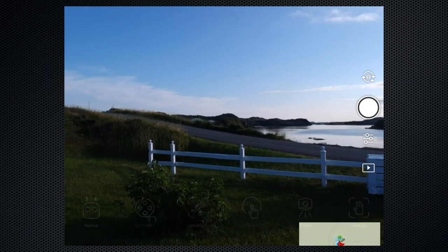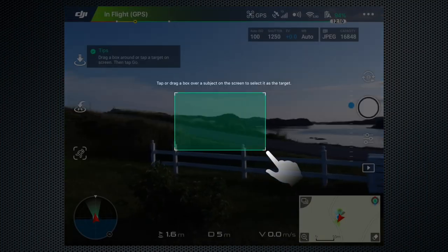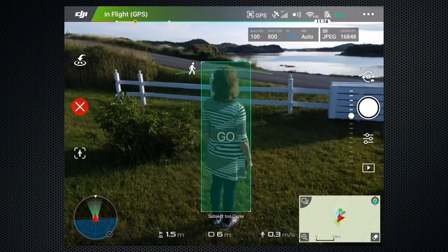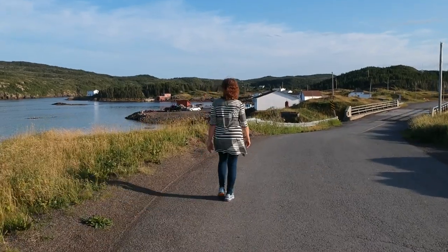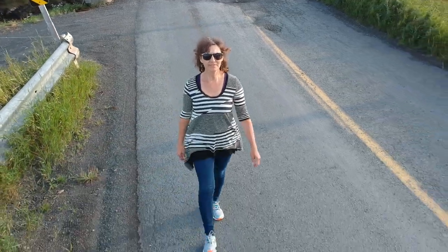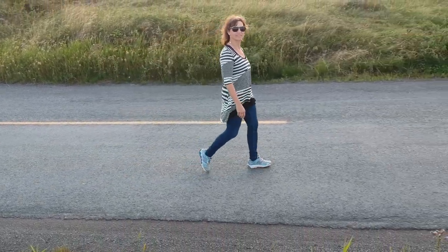Other auto modes fall into several groups of automated behaviors — DJI calls them intelligent flight modes. The Spark can be set to follow: set it at eye height, select trace for front and back, or profile for side. It can follow from behind, which works well, but your subject can't be too small or too close, and the camera can't be too low. Profile mode follows from the side. When backward flying is enabled, the Spark can also follow from the front, backing up — but in every attempt, after a few seconds, it swiveled around to follow from behind instead.